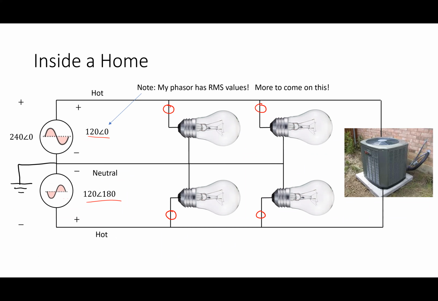So is that like the peak to peak value? Because the peak to peak was 2 times 8. Well, it's the RMS value. What I've written here is my phasor in RMS. Each phase is 120. Phase to phase, if I look at both of them, it's 240. So that's not the peak to peak value. The RMS value of each is 120, and the RMS value of this is 240. So the peak value of the combination would be 240 times square root of 2. So it's a lot bigger.